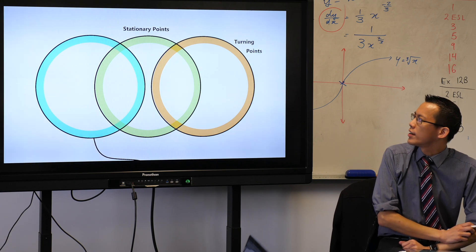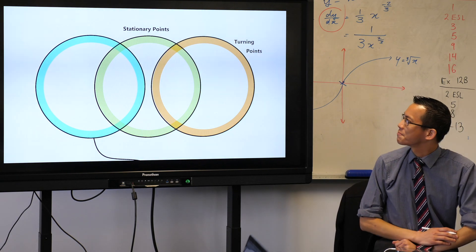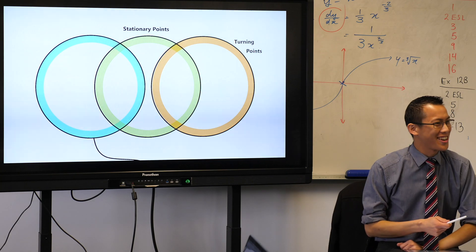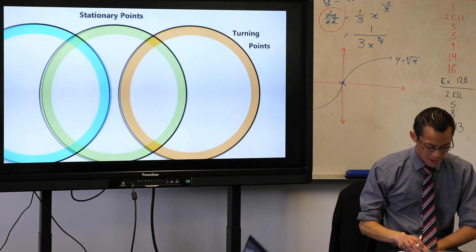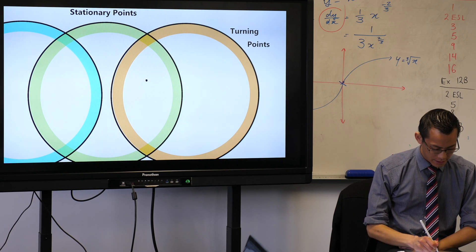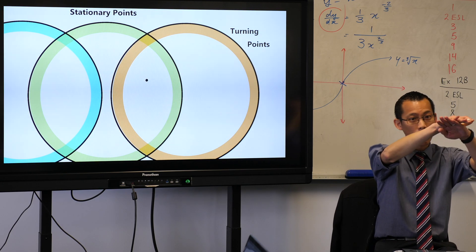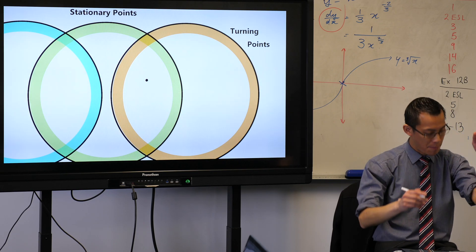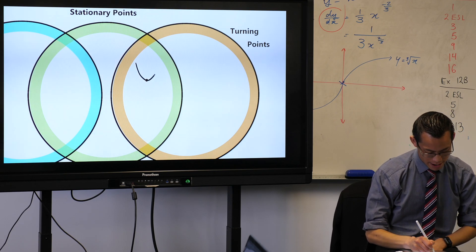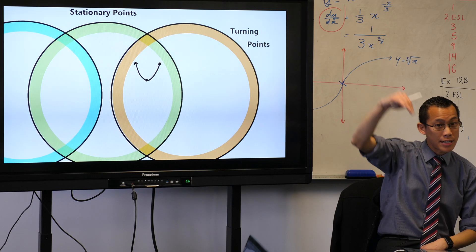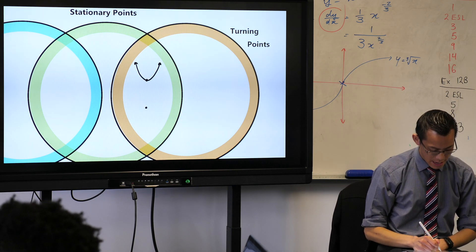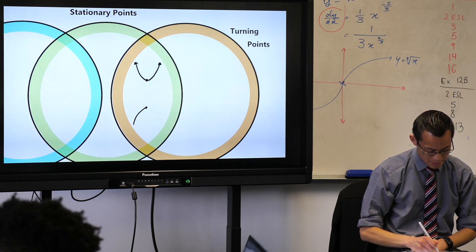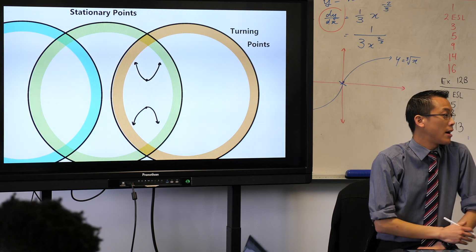It's actually not quite a Venn diagram, but it's like it. So many of the stationary points that we find are what we call turning points. You've found these already. So what we mean is, if you have a look at a particular spot, it's going to have a horizontal tangent, but it also turns around. It's decreasing and then it's increasing, or vice versa. It might be increasing and then it might become decreasing, so it turns around.